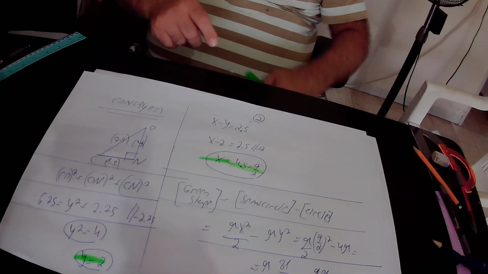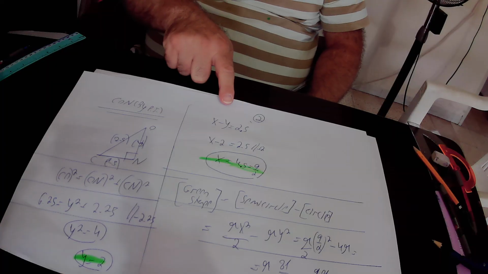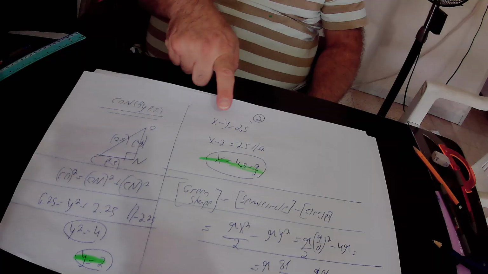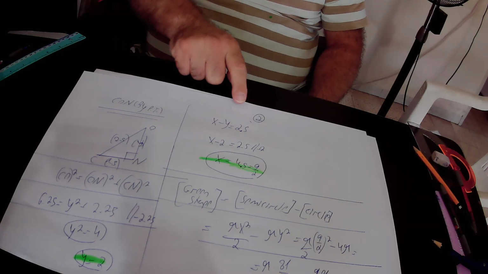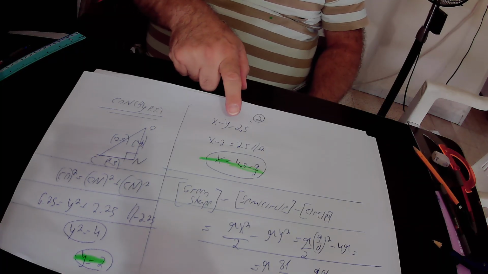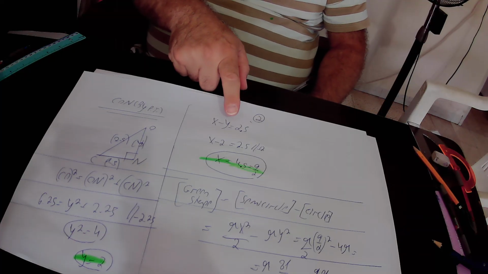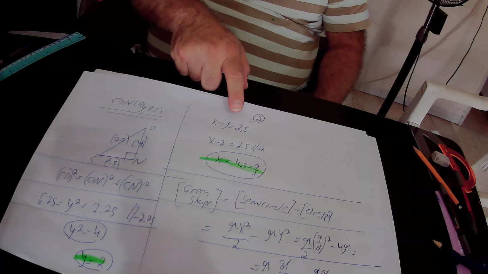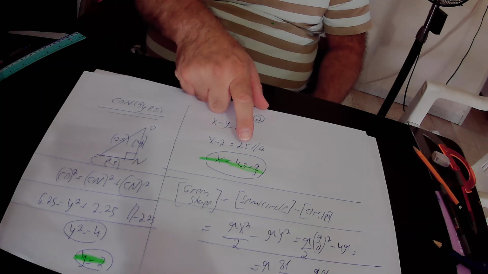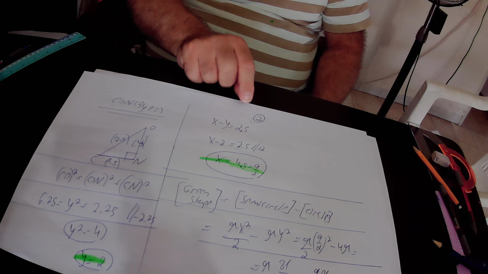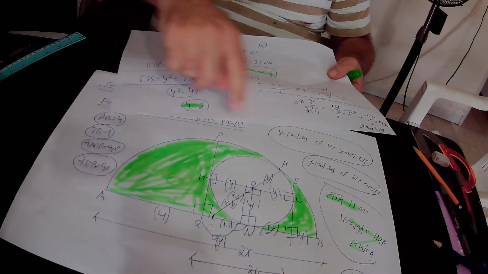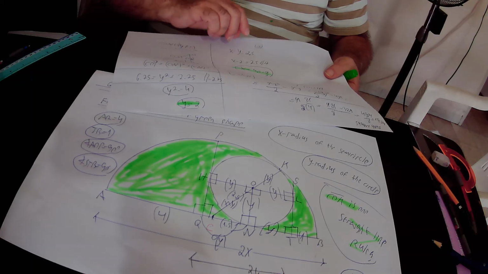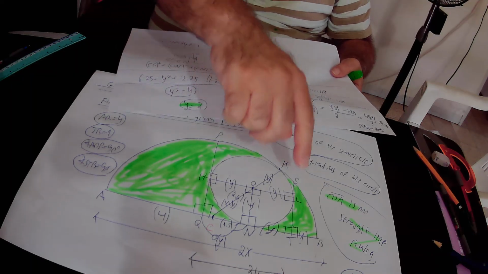We already found out that X minus Y equals 2.5. Y is 2. So X minus Y is X minus 2, that equals 2.5. So X minus 2 equals 2.5. Here we add 2 to this equation, and finally found out that X equals 2 plus 2.5, which is 4.5. 4.5 is 9 over 2. So we found out that the radius of this big semicircle, X, equals 4.5 or 9 over 2 units in its length. Our task is to find out the area of this green shape.